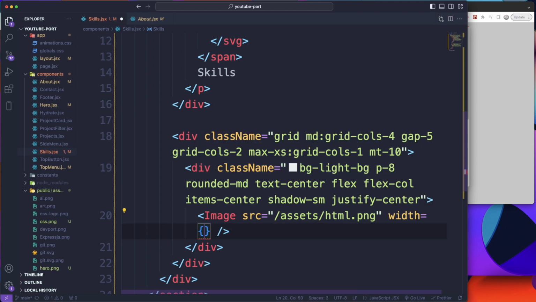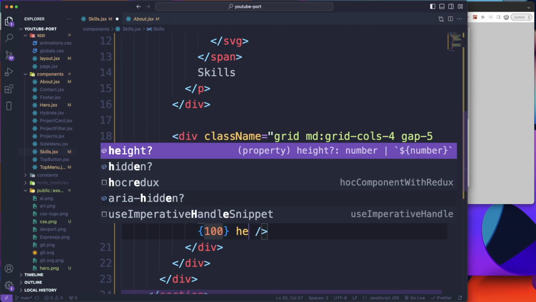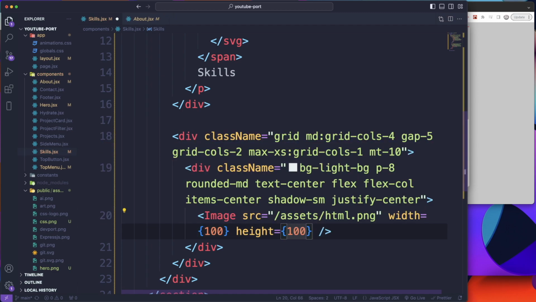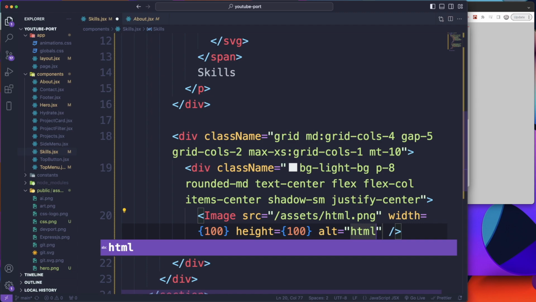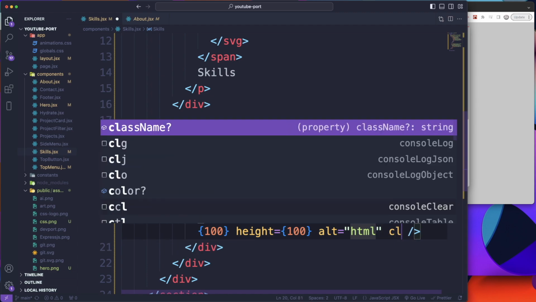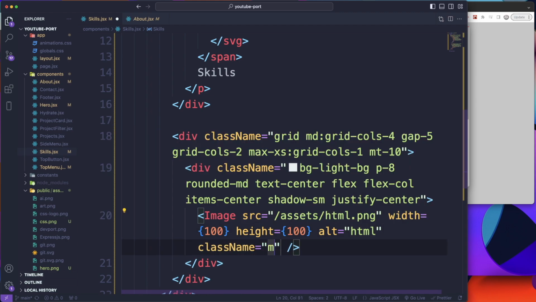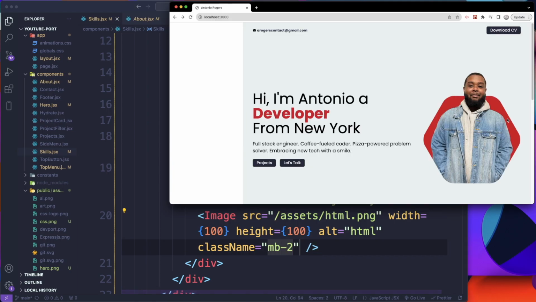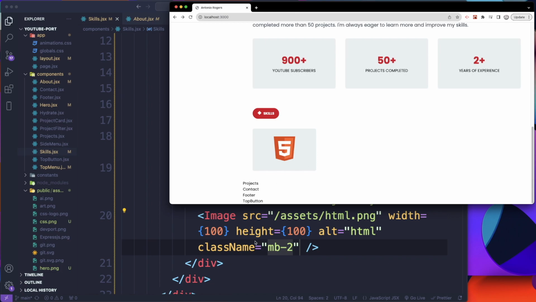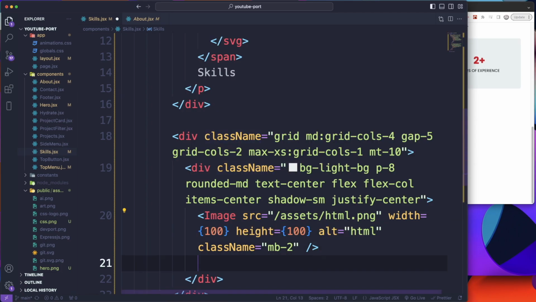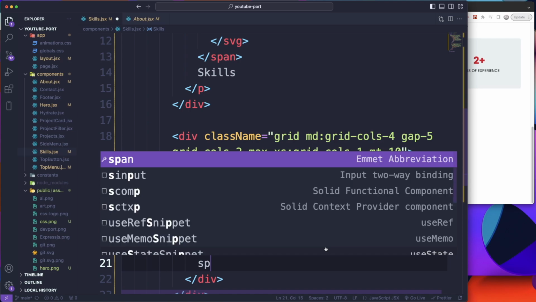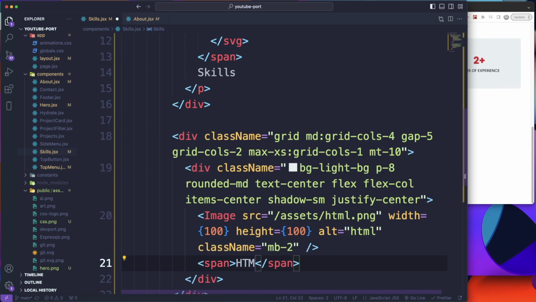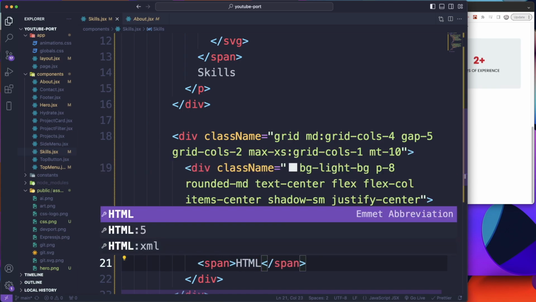Width is going to be 100 and height is going to be 100, and the alt is just going to say HTML, and we're also going to give it a class name of margin bottom 2. Okay, take a quick look, and there we go. Got HTML, and then in here we're also going to have a span that says HTML with no styling.